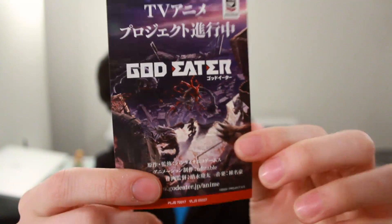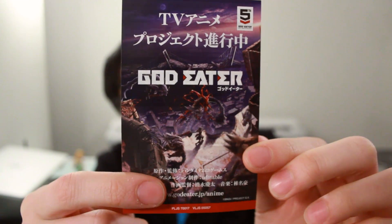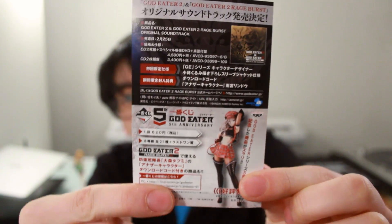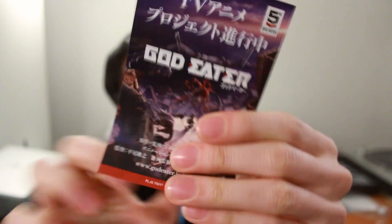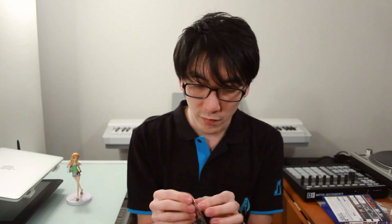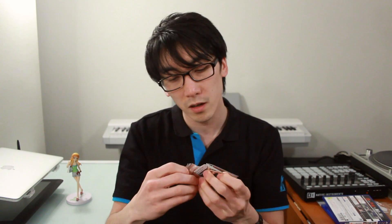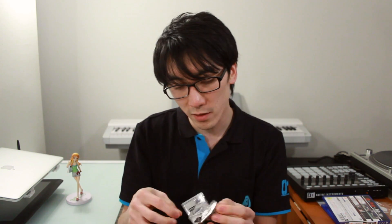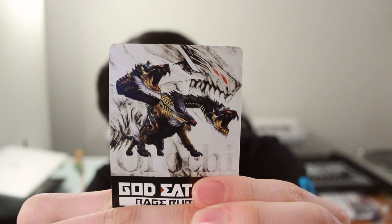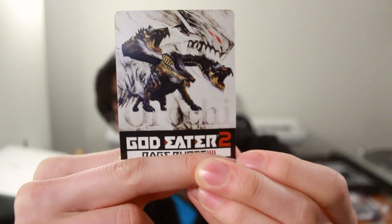It's also advertising the soundtrack, some kind of anime as well, and also some special ticket — it's like a lottery. If you spend like 500 yen, you get a chance to win some sort of special anniversary goods. I don't really know a lot about the anime; I heard that there was an anime being made, but I don't know when it's going on air or if maybe it's already on air. Let's check out the download code for the pre-order version — and that is the picture there of the special aragami called Orochi.